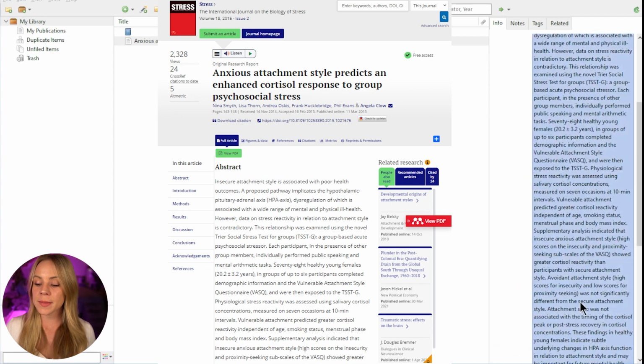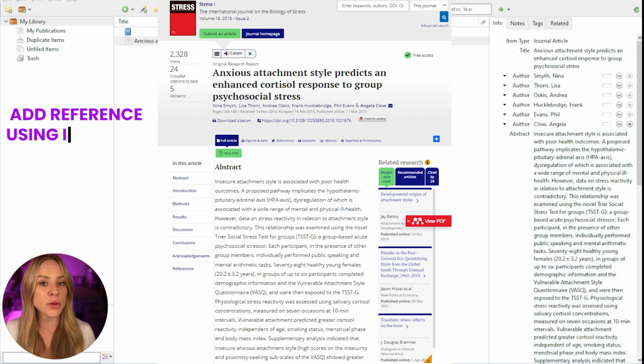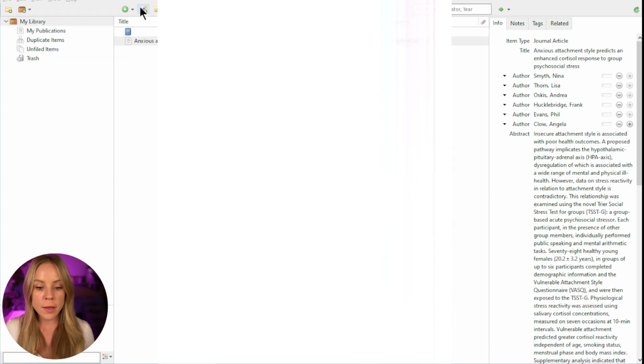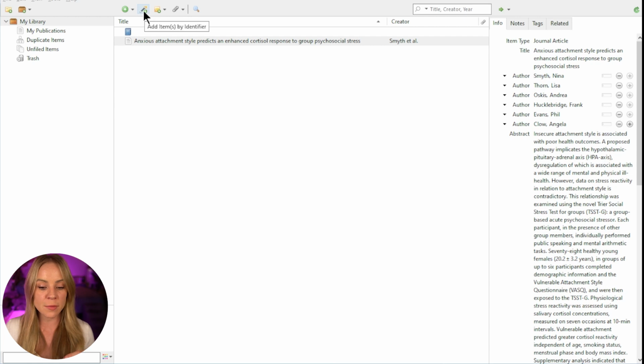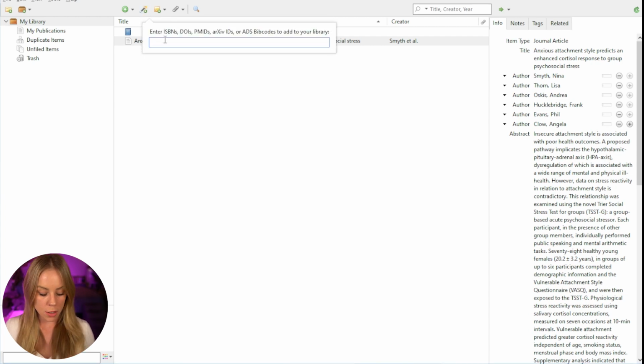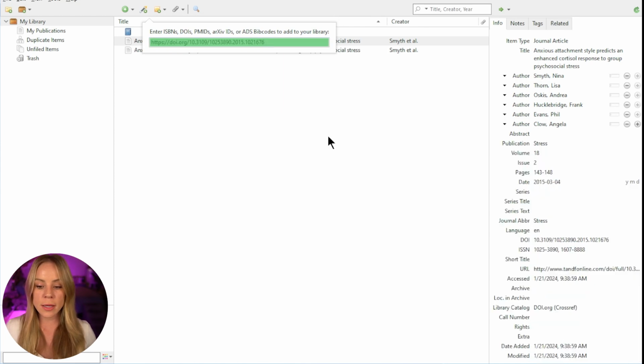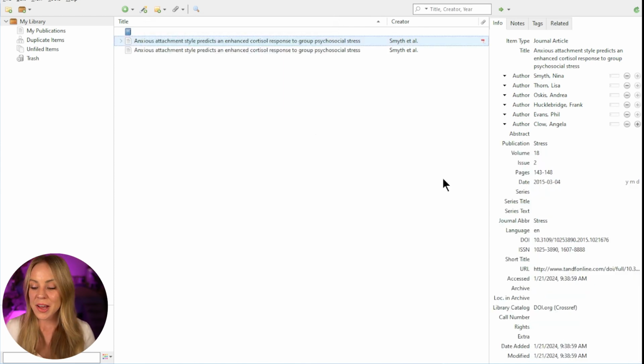Okay, so I finished filling in all the relevant information here. Let's go ahead and add this same source, except we're going to use the identifier. In this case, the identifier will be a DOI number since it's a journal article. So we're going to use the identifier icon up here. Go ahead and paste that DOI number in, hit enter, give it a second, and look at that. All of the information, plus additional information, might I say, has been added for this reference.